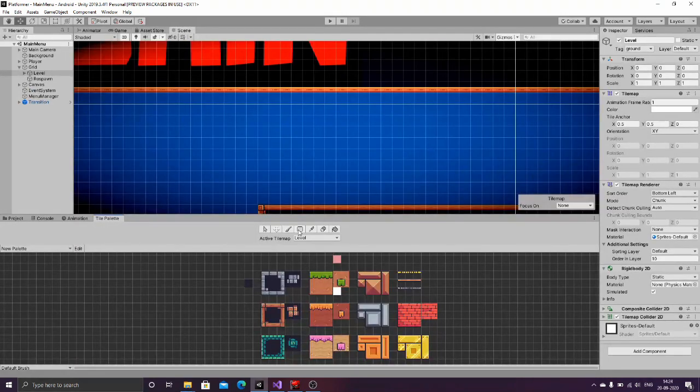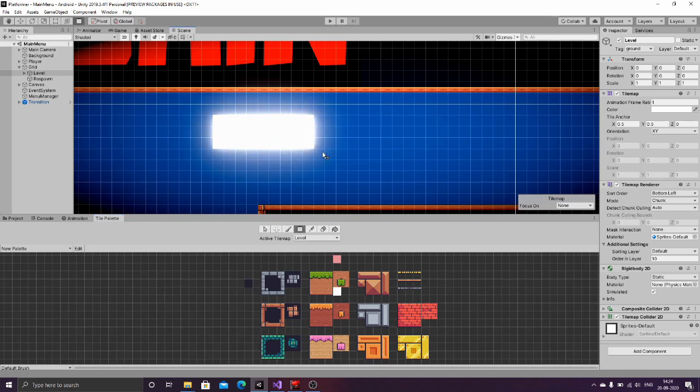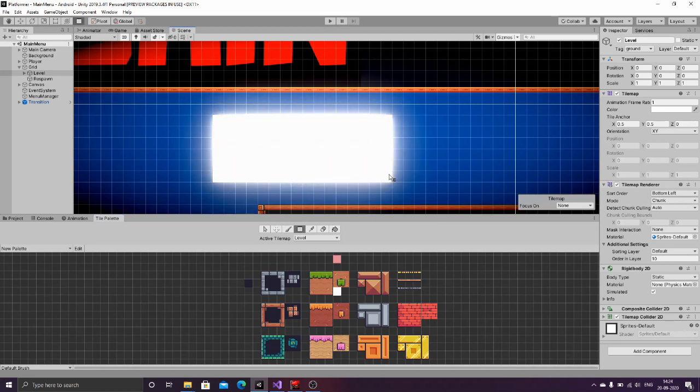The next tip is useful when you are using tile palettes in your game. Suppose you have tile palettes in your game, then there are some additional tools which you can use to edit them. While painting tiles in your grid, if you accidentally paint a large number of tiles in a wrong way, then you can just select the filled box tool, select the area in which wrong tiles are painted by clicking and dragging your mouse.